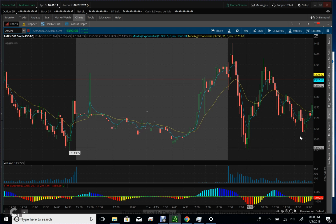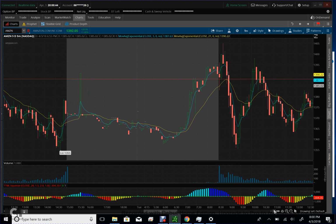So here's your, let's see, what is that? About 8 points. This one is about 8 points. So this lower high is about 8 points difference from this one. This lower high is about 8 points different from this one. That makes sense. Then maybe it's going to come up and be another 8 points. That would put it around 1390, but I don't think 1389. I don't think I got up that high. Maybe I'm wrong. See what it does.